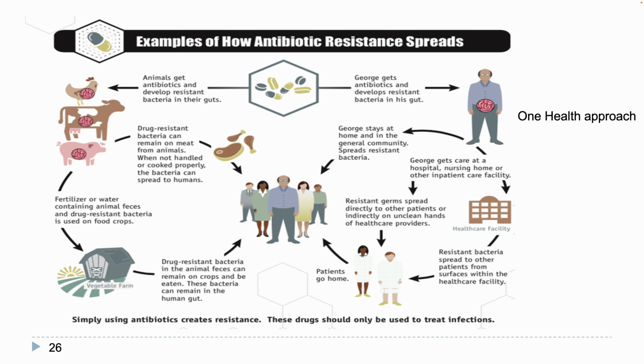A patient gets antibiotics, and the resistant bacteria in his gut grow to large population sizes, and they can then spread in the community. If he's in a hospital or in a nursing home, you get even more of an enrichment of those resistant bacteria, and they spread around the hospital, particularly between patients by direct transfer, but they can go onto surfaces in the inanimate environment in the hospital, or they can be spread by healthcare workers.